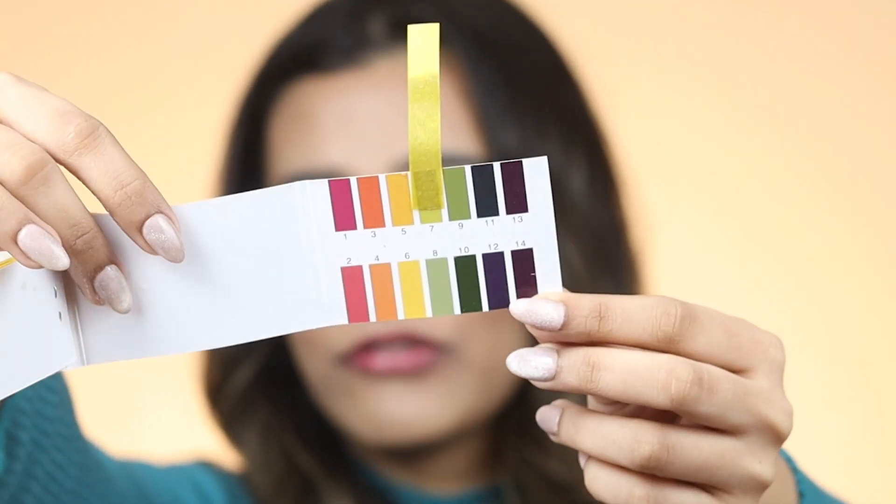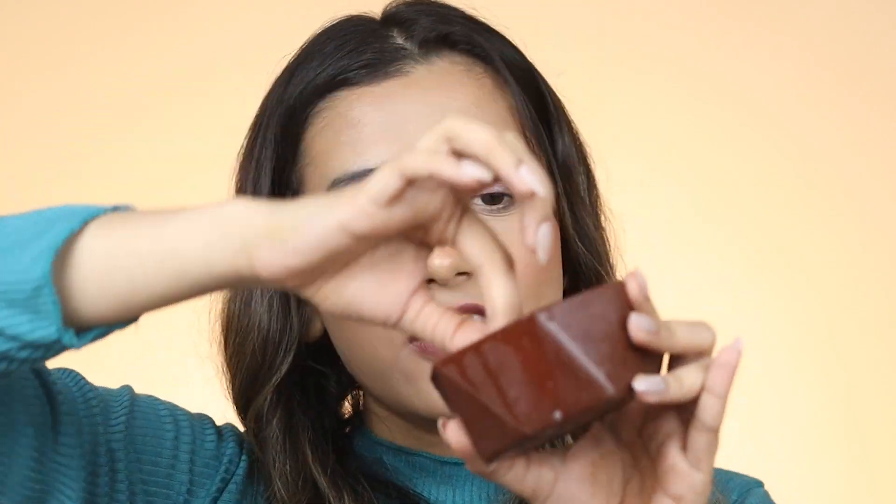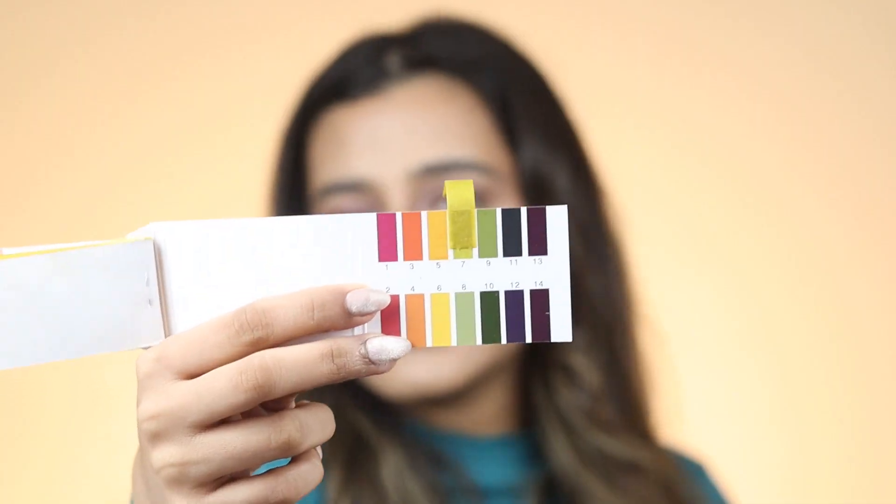Let's match it with the pH indicator. I think that's a proper 7, which is almost on the borderline — it cannot be higher than 7, so this is almost cutting the mark to be safe for your skin. Next up I'm gonna try the Acne Squad Kickstart Cleanser with Salicylic Acid. Not over-diluting it. This is so much fun, I could do this all day. We have a little bit of a greenish color — this is a 7 as well. Again, borderline, not going to disrupt the pH level of your skin.